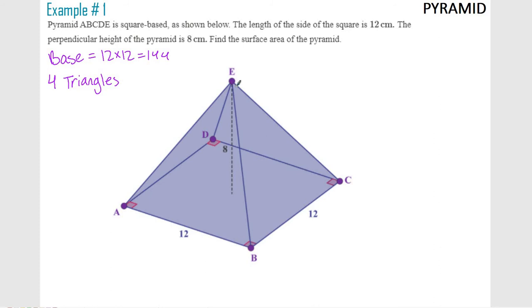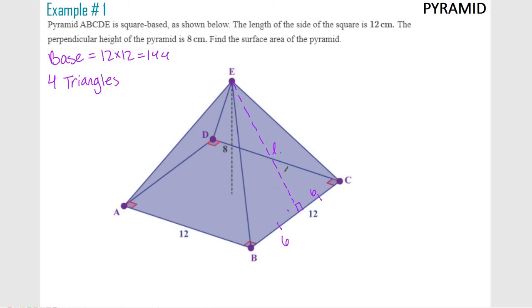So if we think about this triangle, it helps if we knew the height of it, right? That's how we find the area of a triangle, base times height. Well, we know that since all the triangles are the same, because it's a square, this is going to be an isosceles. And so this is cutting this in half. So this is 6. So here we've got a triangle where these are 6. Now, I still need to find out what this is, and that's our lateral height, our slant height. So I'm going to call that L.